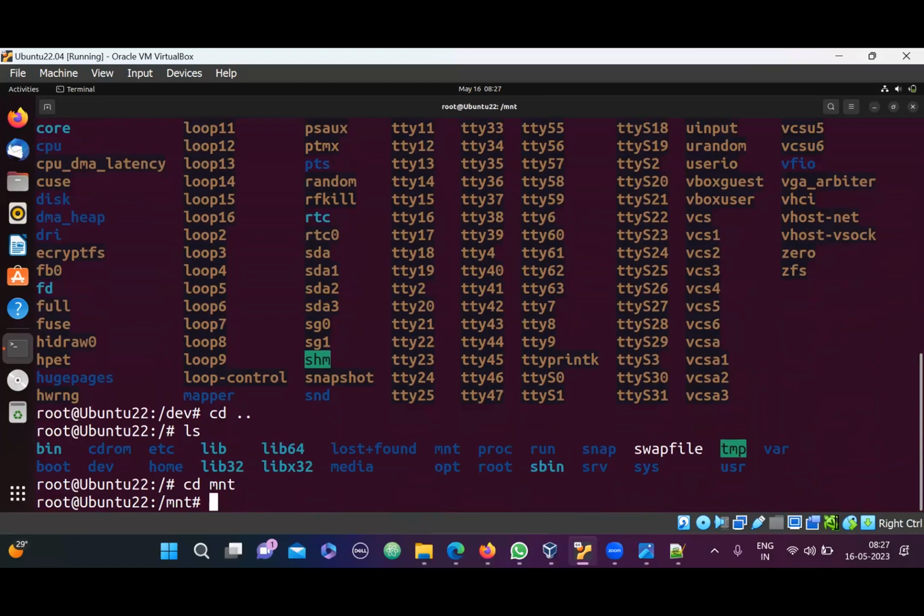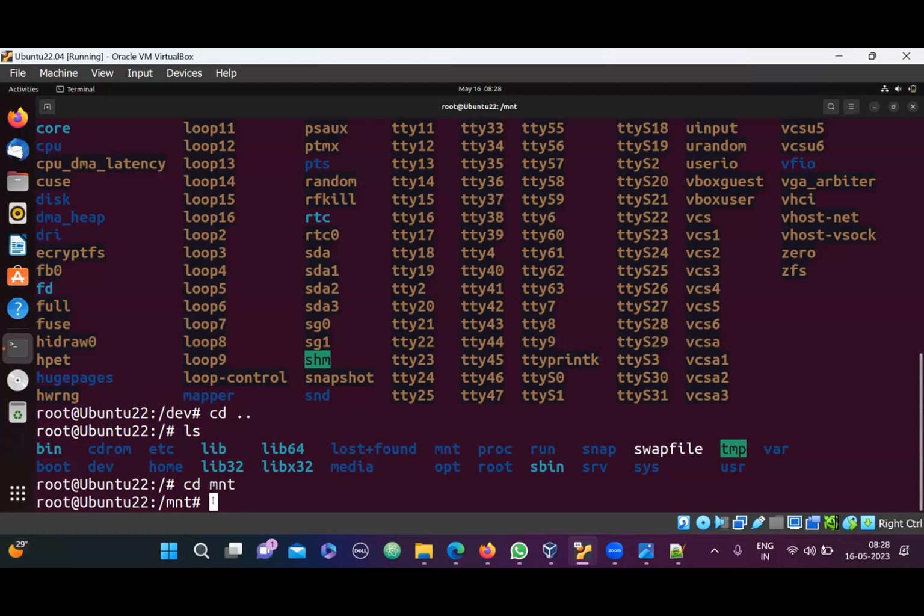We have an external file system, files from a pen drive, CD, external hard disk, etc. If you want to attach those external devices to this Linux, then we will be using this mnt directory. For mounting purposes, we use this directory. In the old operating systems, we had to perform mounting manually, but in recent operating systems, mounting is performed automatically, and we are not required to do it. The files of manual mounting will be placed inside the mnt directory.